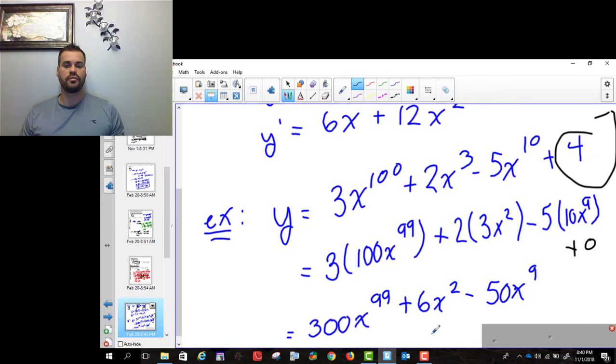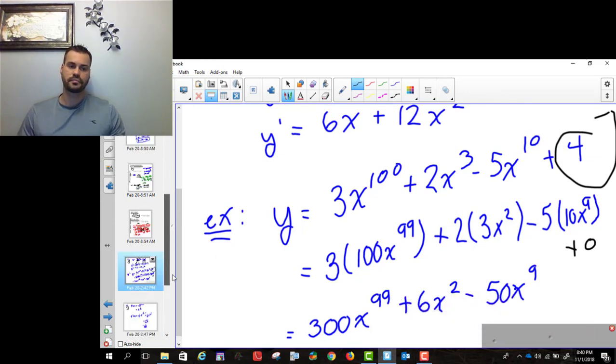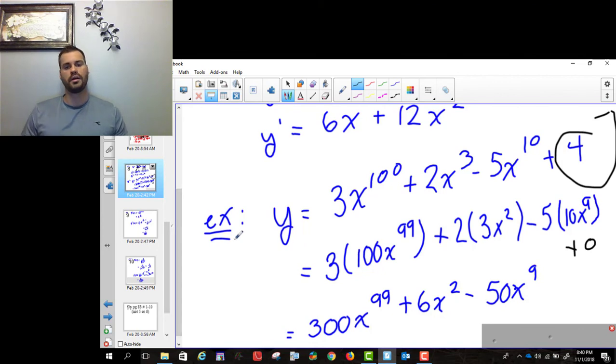So those are the derivative rules. We're going to practice a lot more of them. But those are the derivative rules, the shortcuts so far. There are more. We're going to do more. And the question always is, do I have to know the proof? No. You just have to know how to use them. And we will practice more of them.